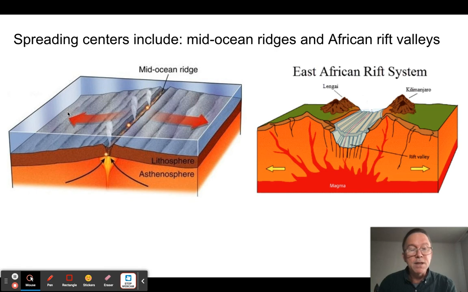Now, another place we find this is in the rift valleys of East Africa, Kenya, Lake Victoria, that area. And basically, what that is, it's just a new ocean basin forming. So basically, a convection current has come up underneath a thicker continental material and is starting to fracture it and pull it apart. So Mount Kilimanjaro that you've heard of, it's some of the volcanic activity associated with this Rift Valley system. And in time, the eastern part of Africa is going to be a small continental landmass, and there'll be a body of water between it and what is now the western part of Africa.